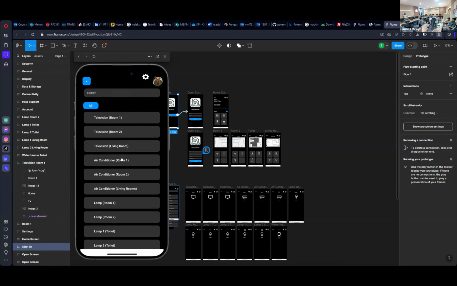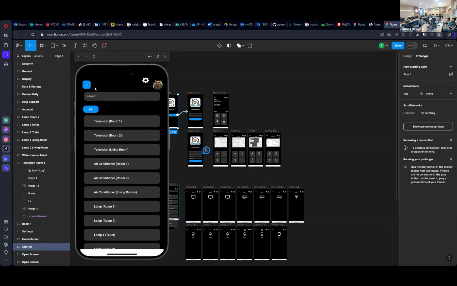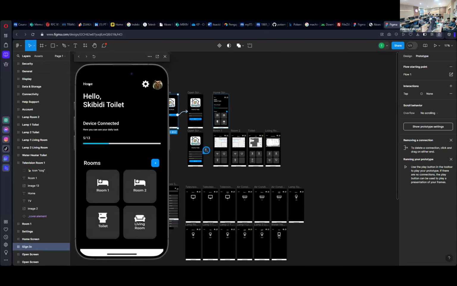You just want to see the devices. Instead of having that bracket representing which room it is located in, how about you just make a capsule, put the item's name on the left and the room on the right, and make it less noticeable.